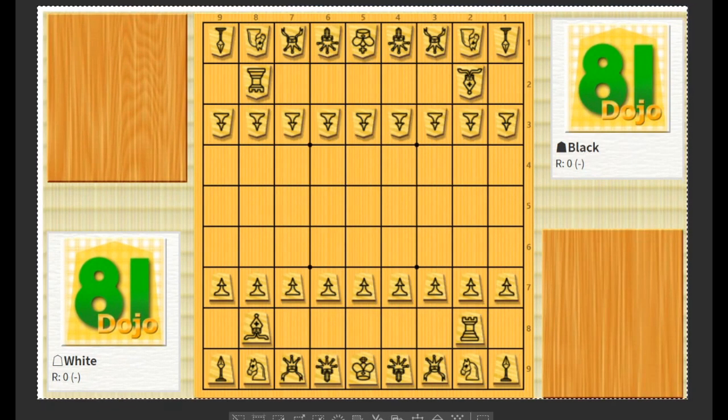Well, all that's left for me to explain is how the pieces are set up on the initial board. This row is pawns, bishop on the left, rook on the right, then you have the king, gold on the left, gold on the right, silver on the left, silver on the right, knight on the left, knight on the right, and in the corners you have lances. So it's quite a symmetrical position. Black is first to move, and the objective is to capture the opponent's king before your king is captured.